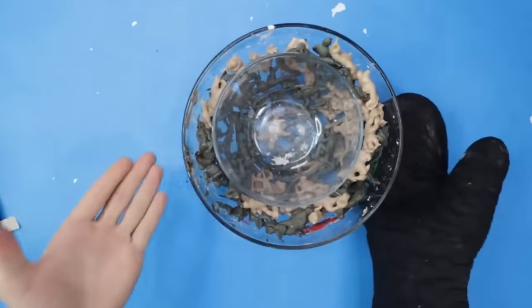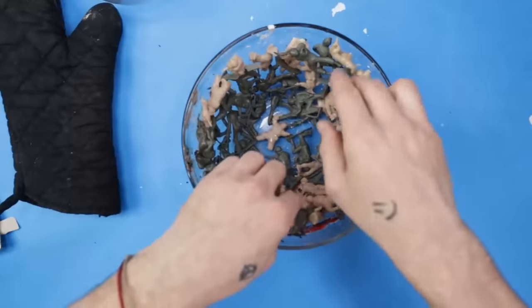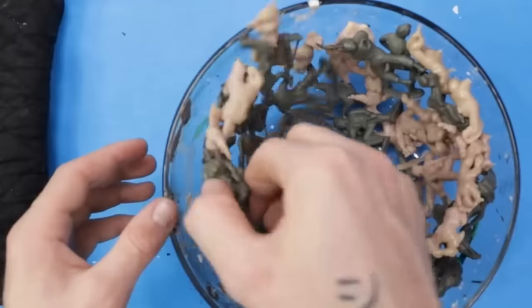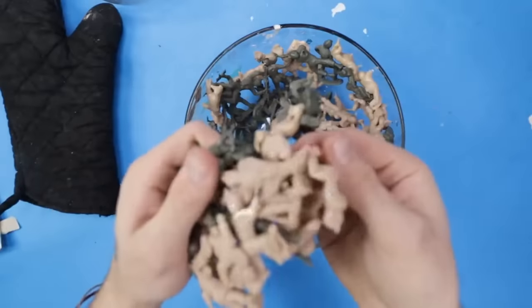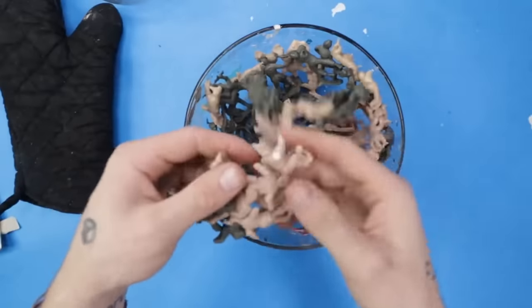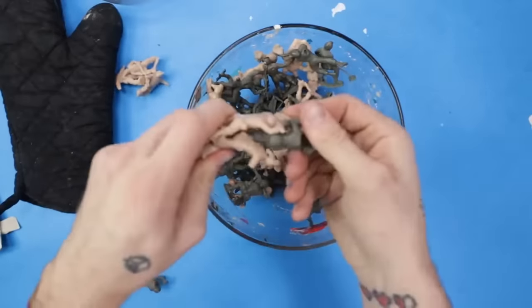So I let this guy cool down a little bit. Let's see if it actually works. Mind you, this was kind of smoking when I took it out. Oh man. Oh, okay. Nope, that's not good. There are some chunks that, actually no, these all just kind of break apart really easily. Dang, why did these break apart so easy? I guess these guys kind of melted together.